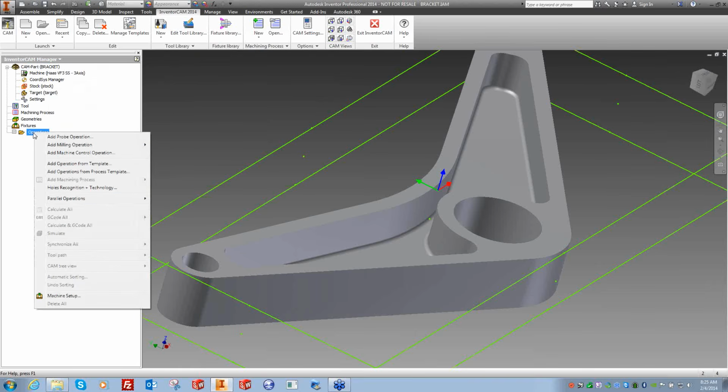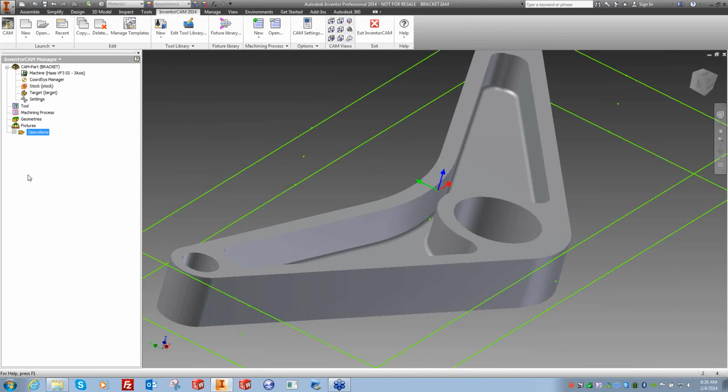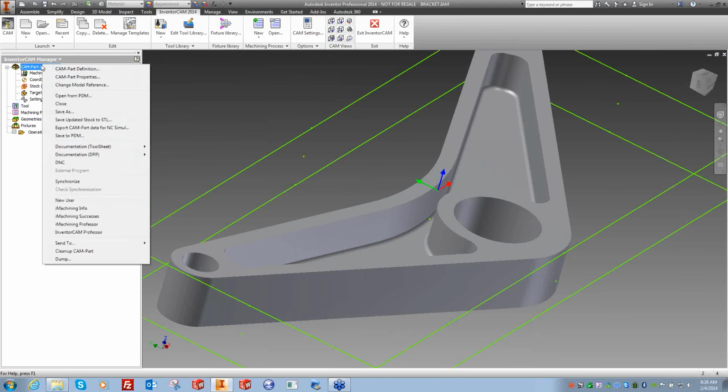Then you can come down to your operations or pick directly here, synchronize. You can't see it all, but because we don't have toolpath yet, you can synchronize and calculate all your toolpaths, or you can click on individual toolpaths, right-click, and say synchronize. Now, that's because I'm in semi-automatic mode. If you're in fully automatic mode, as soon as you open up the project, it'll automatically be updated, so you won't need this.